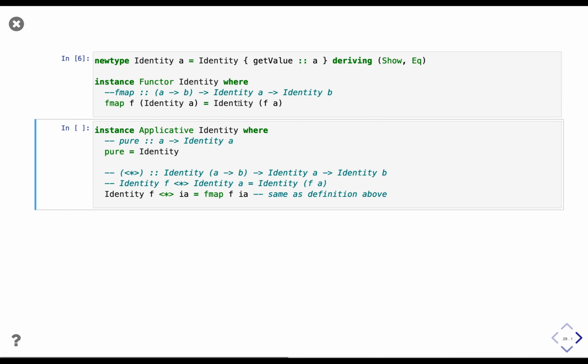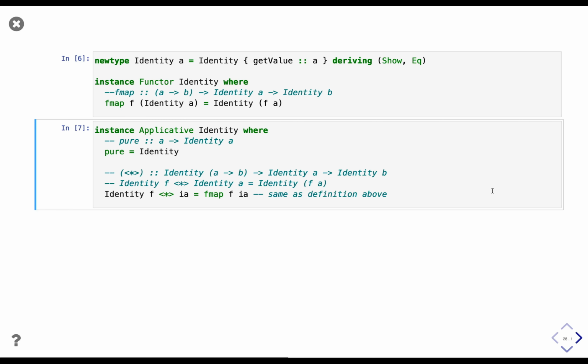So we can avoid repeating ourselves by just pattern matching to extract the function and then f-mapping the function to the Identity A value. Both definitions do the same, but the second one takes advantage of the definition we already have of fmap. So we run this, so now we have the instance for Identity.